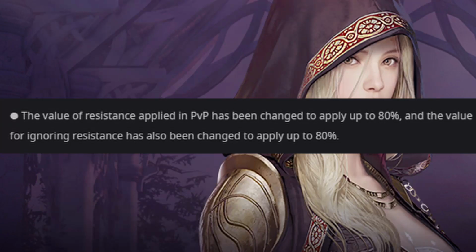In terms of actual class changes, we saw some changes to the way ignore resist works. So ignore resist now is 80%, as we saw from last week. I talked about how the ignore resistance and resistance is going to be changing for PvP. Basically just going to allow you to have more resistance stacking or more ignore resist stacking as well. Overall, I think it's a good change in the grand scheme of things.